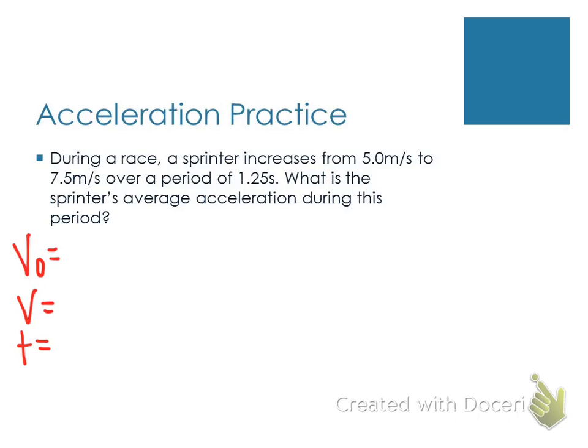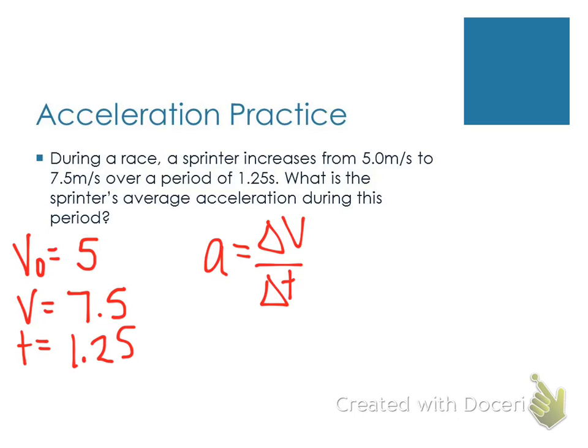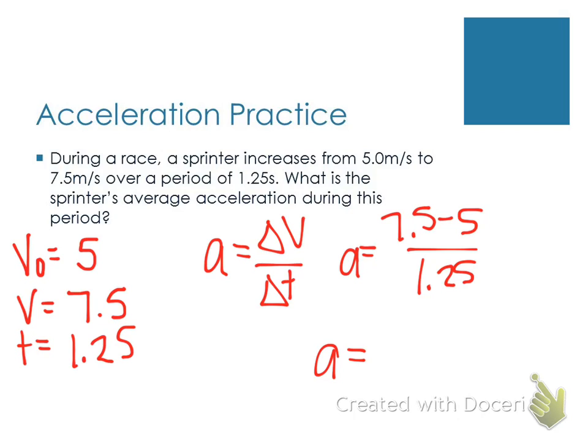Let's talk about what values each of these variables is. What's v sub 0, our initial velocity? 5, good. And our final velocity is 7.5, and our time is 1.25. All right, very good. So we're going to plug this into delta v over delta t. Are we ever given an initial time and a final time? No, right? They don't need to tell us that time starts at 0. You're just going to get one single time that always goes in as your delta t. So acceleration equals 7.5 minus 5 over 1.25, which should give us an acceleration of about 2.